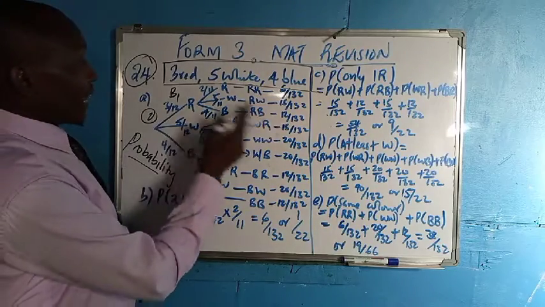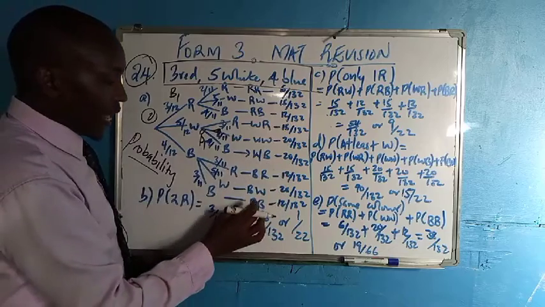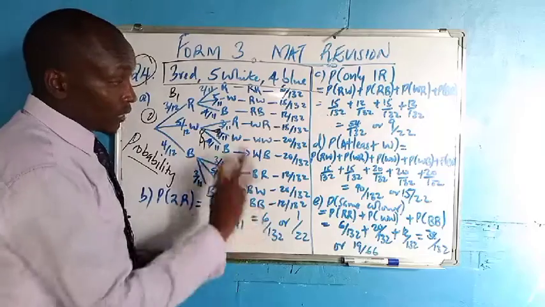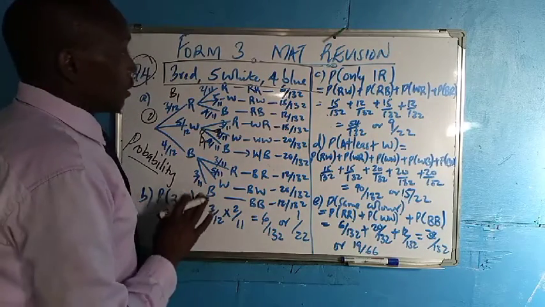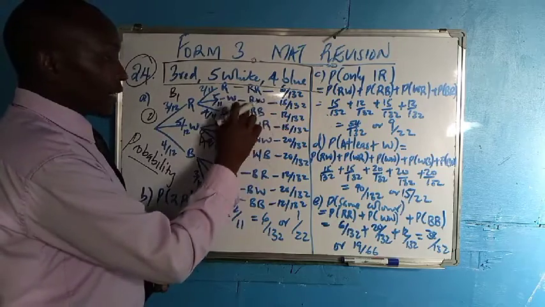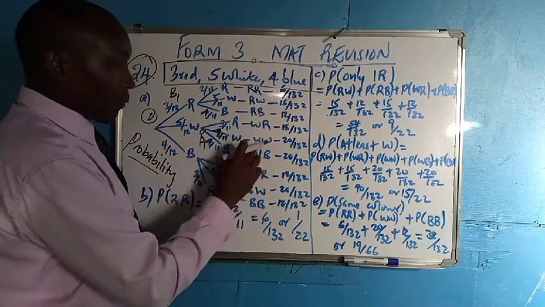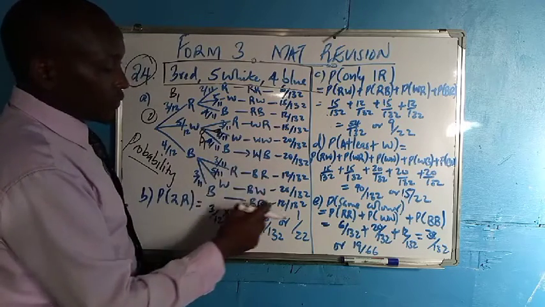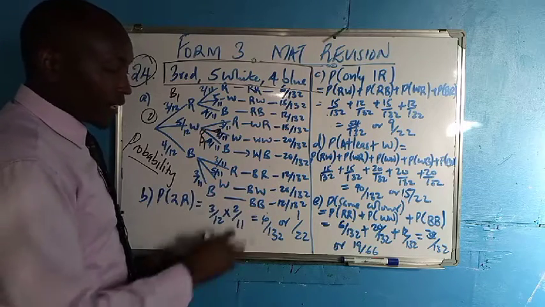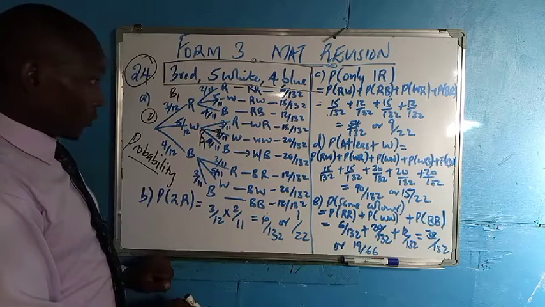Now, remember I can have all this probability space. All these are the chances: 1, 2, 3, 4, 5, 6, 7, 8, 9. 9 different chances in case I pick 2 balls without replacement. So how are these? I can pick a red and a red, a red and a white, a red and a blue. I can do a white and a red, a white and another white, a white and a blue, then a blue and a red, a blue and a white, a blue and a blue. No chances in this case are the same. They are all different. This lists all the possible chances.